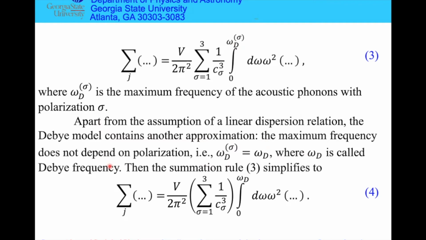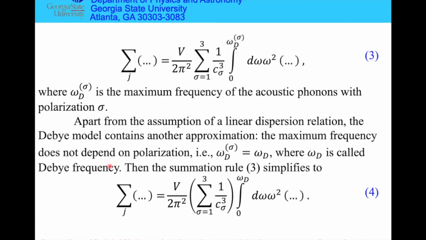It is what is called a model. A model is not necessarily an approximation reasonably obtained from first principles. It is an approximation to allow you to obtain a solution. And then you can compare the solution to experiment, and if it satisfies the experiment well, this model will live. And the Debye model is exactly that. It actually agrees with the experiment very well.